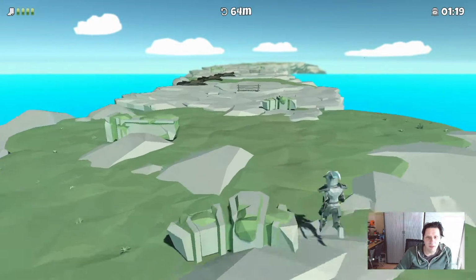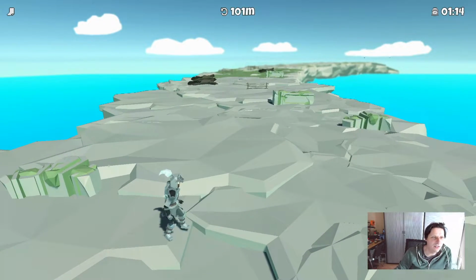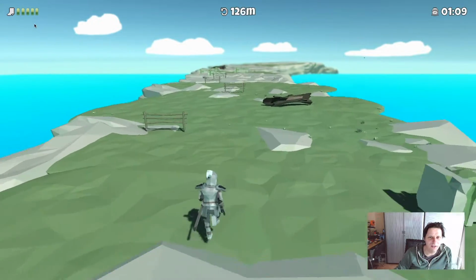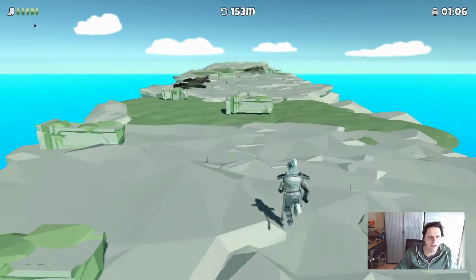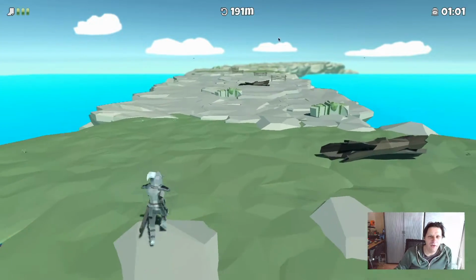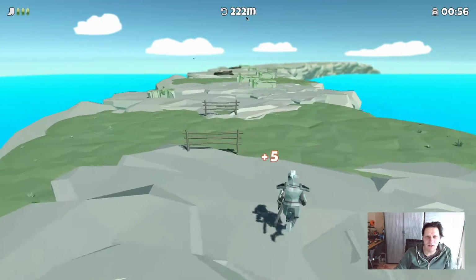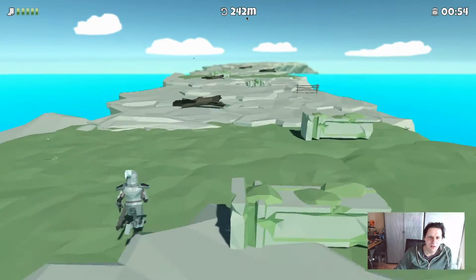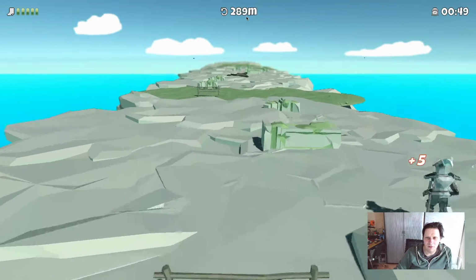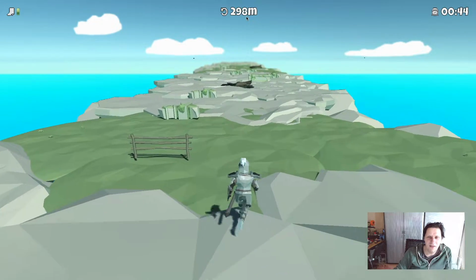It is also my first time I've ever done a UI in Unity, so as you can see I have the little speed icon on the left, sorry, which goes up if you speed up and comes down when you brake. You also have this counter where I use TextMesh Pro to use a custom font and show you the distance traveled. And the timer on the right, which was fun to do. Oh, okay, I walked into that obstacle, that's fine.